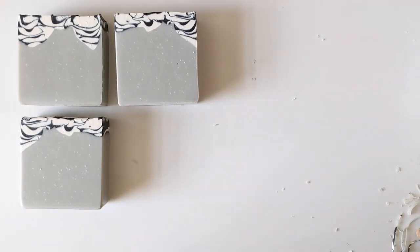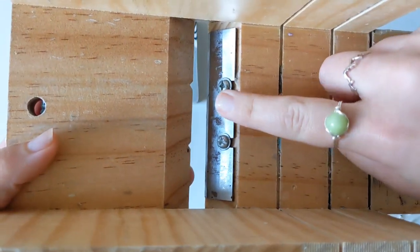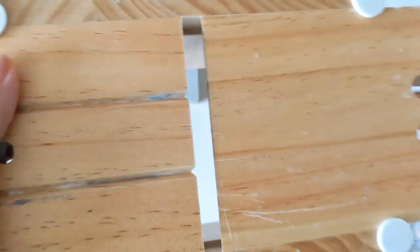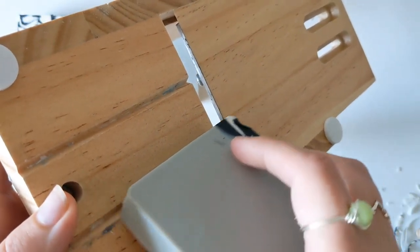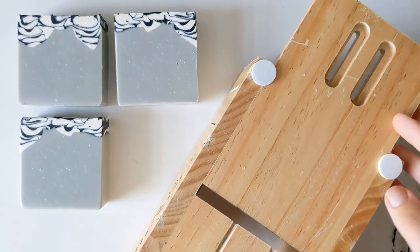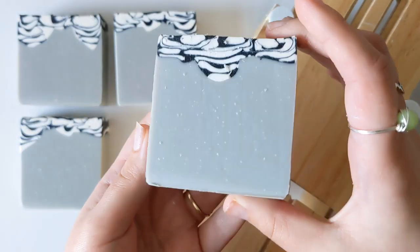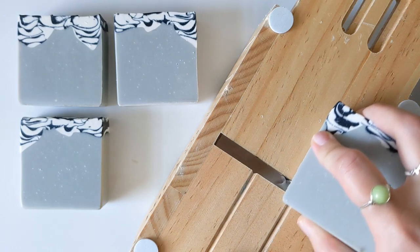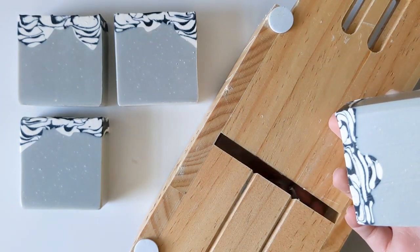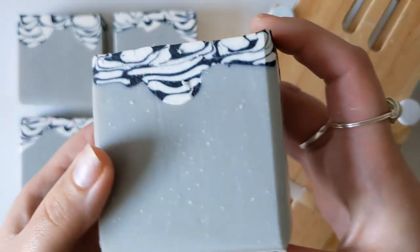Next we've got my soap cutting box. Now this box bevels, it planes, and it cuts soap — so it's not a unitasker. It's got this little blade right here that sticks up on the edge, and then there's this little notch that you put the corner of the soap into and then slide it, and it gets cut, creating a beveled edge. The only downside is that it does bevel quite a bit off of the bar, so you're removing quite a bit. The upside is it looks really cool — I like how professional it looks. You can see here how much it bevels off; it's a big chunk. And here's the edge — it looks really clean and sharp.